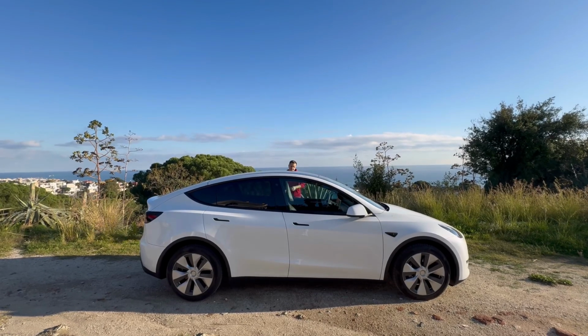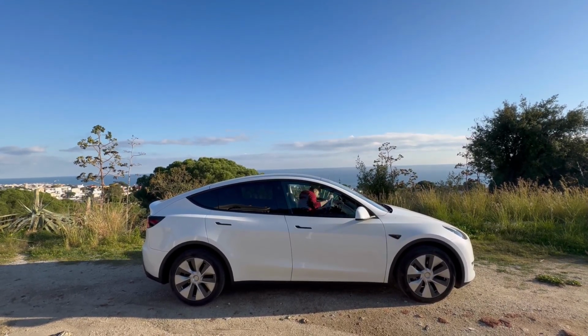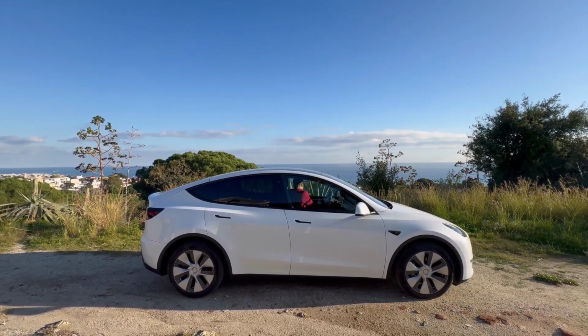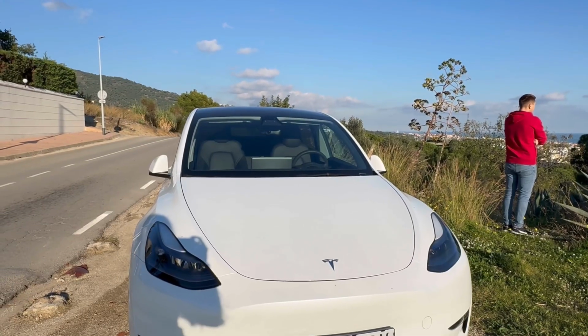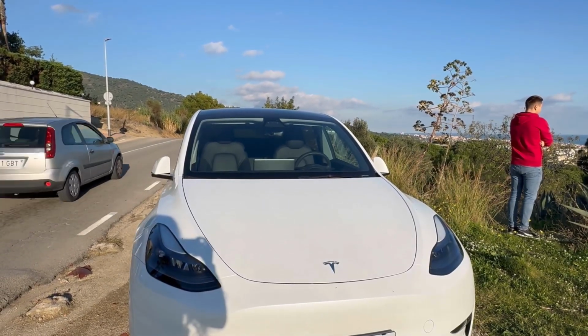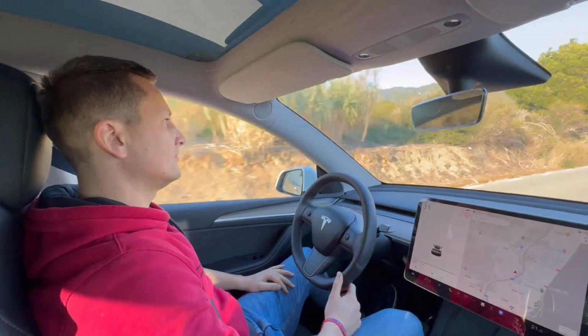Comparing to a regular car, an electrical car doesn't require a lot of maintenance. For example, you don't have to change the oils, the oil filters, even the braking plates so often, because the regenerative braking option available in the electrical car doesn't use the plates itself, but instead it's charging the batteries while stopping.